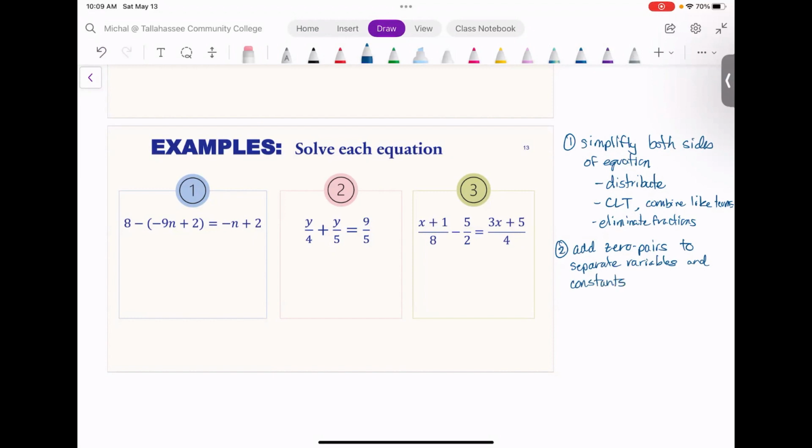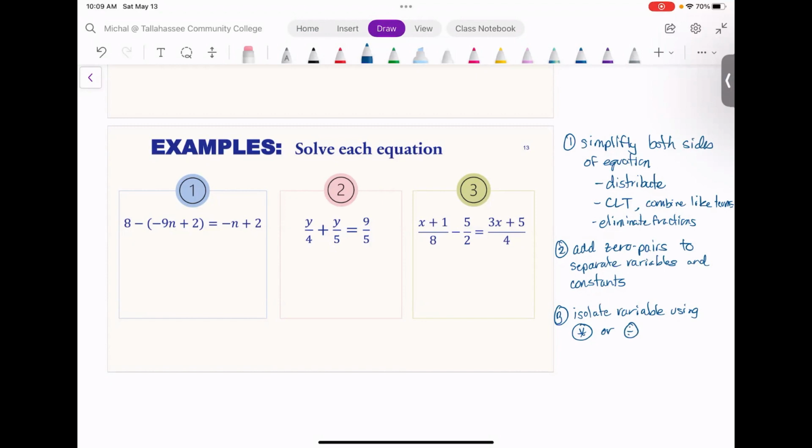My last step is going to be to use multiplication or division to simplify or to isolate the variable. I use an asterisk to show multiplication so that my dot that you would normally use doesn't look like a period since I'm giving notes. You're welcome to just write a dot. All right, so I'm going to use multiplication or division to isolate.